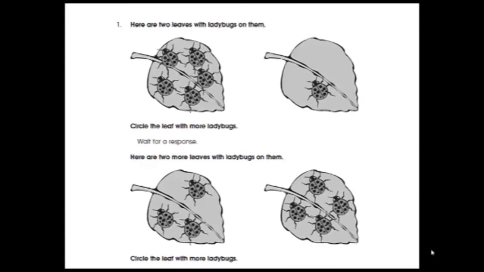Now, if you also notice, it's not asking them how many more ladybugs. It's just the more or less comparison. And that's an important thing to know too. So two ideas come out of this item. First, start with sets that are very different in number, like 1 and 5. Then move to sets that are closer together. Keep the number small. And then also just keep the question about more or less, not how many more or how many less. That's a very difficult comparison situation. And we might be talking about that later, either today or in the next session.